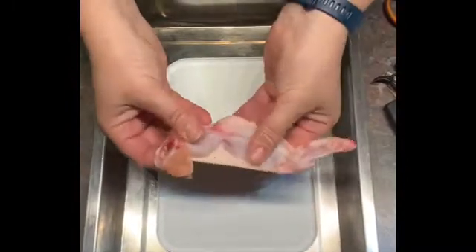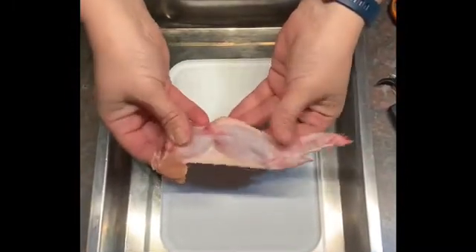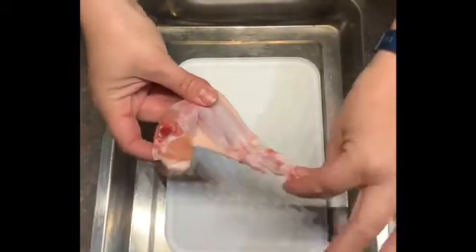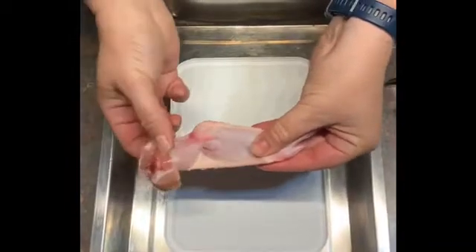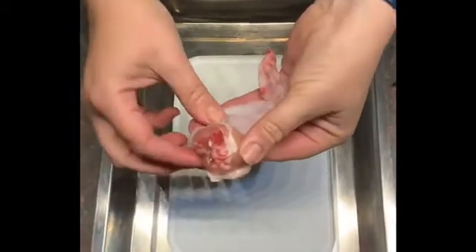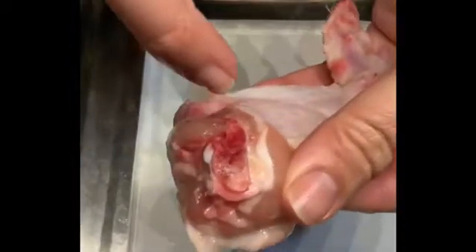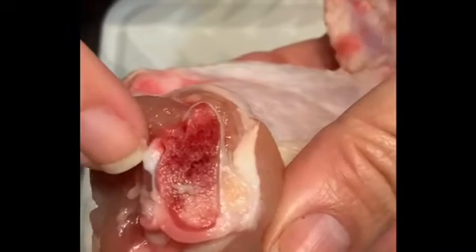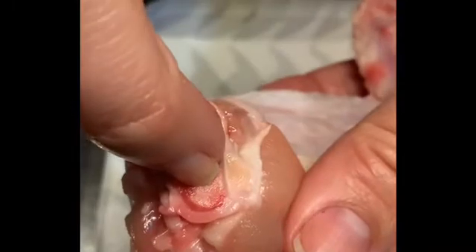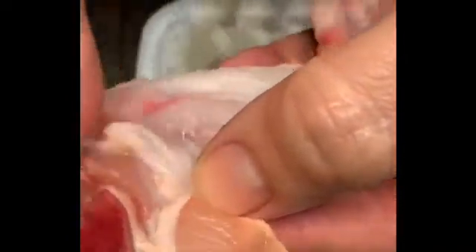If you turn it over you can see the outline of the muscles underneath, and if we hold it still we can see the joints working on either side. If we zoom in, you can make out there is a little bit of cartilage. The red is your spongy bone, and that section over there is your compact bone. You can see the connective tissue over here surrounding the muscle and holding the muscles onto the bone.